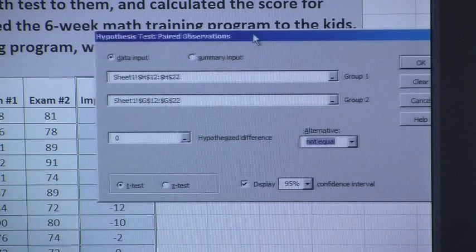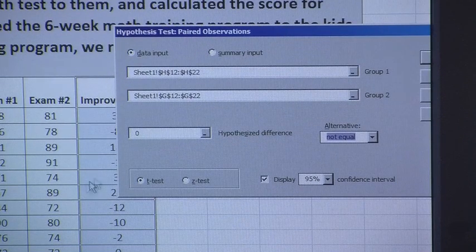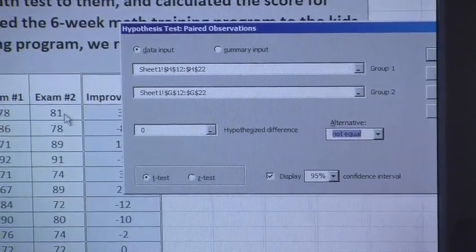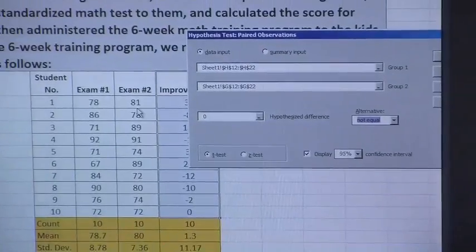Now, before I click on OK, one thing I should explain is the reason why it's legitimate for me to do paired observations here is I can calculate or identify student number 1's exam score on the first exam and the same student's score on the second exam.